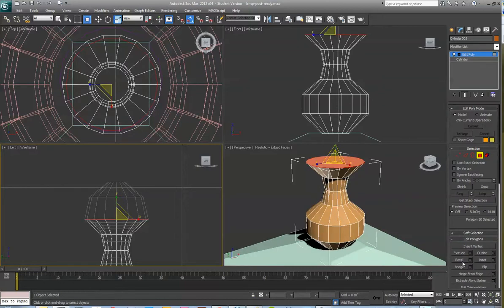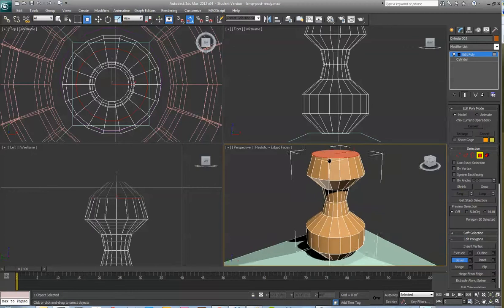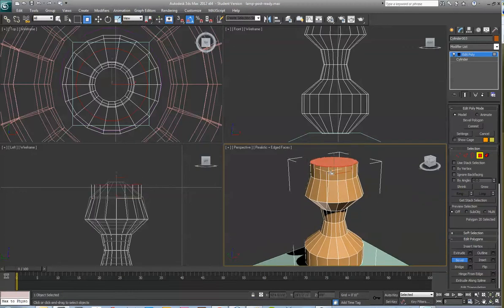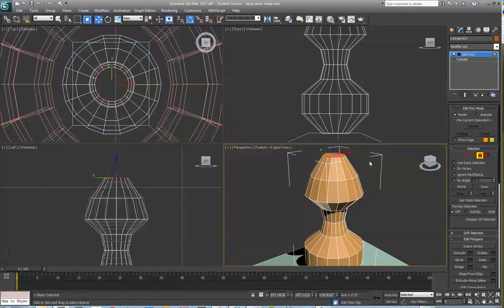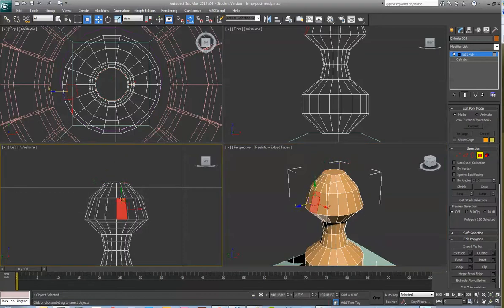We just have to take that top piece and bevel it a few times. And that pretty much is it.